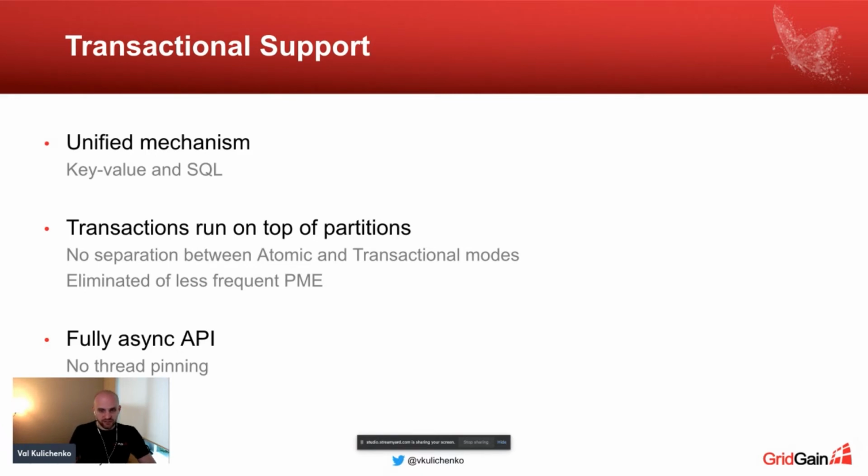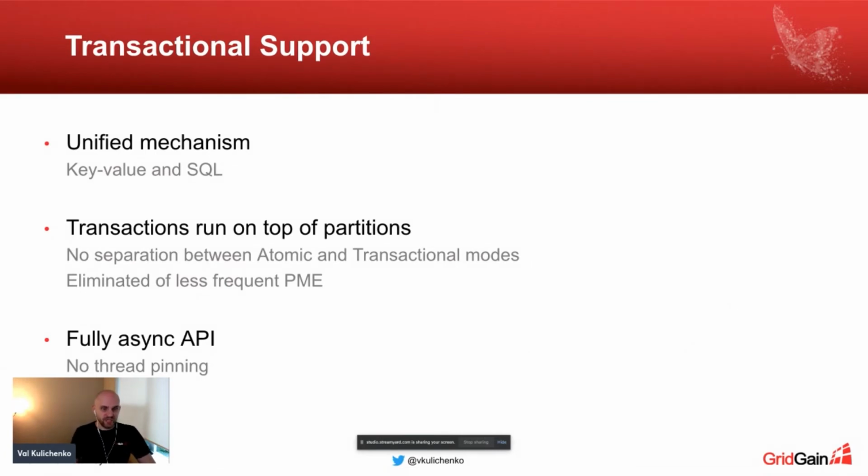First of all, transactions. We will have a unified mechanism for transactions. Instead of having transactions for key-value APIs and transactions for SQL, which we currently have in 2.x, we will essentially have a single transactional model for any data access that you perform within the cluster. This transactional model will be applied to the key-value API, to the table API, to SQL, and to pretty much anything that we introduce going forward.